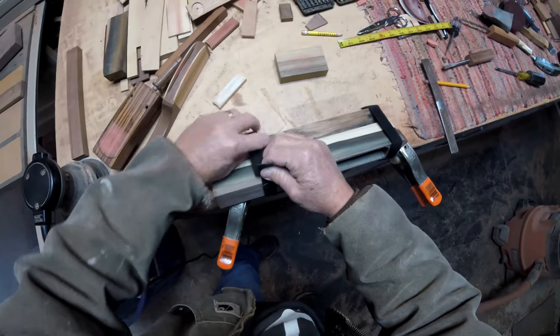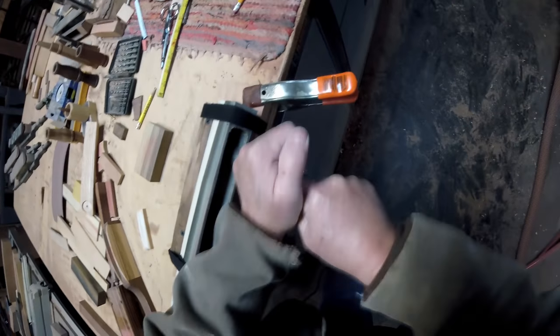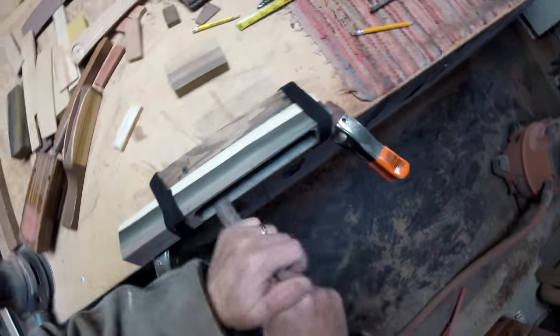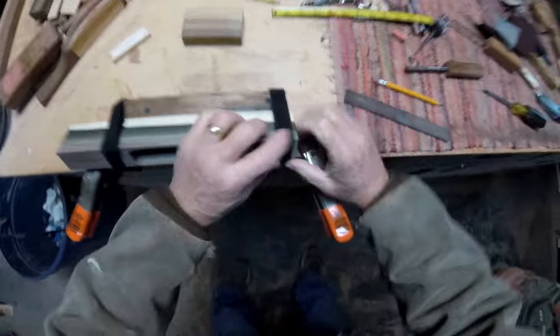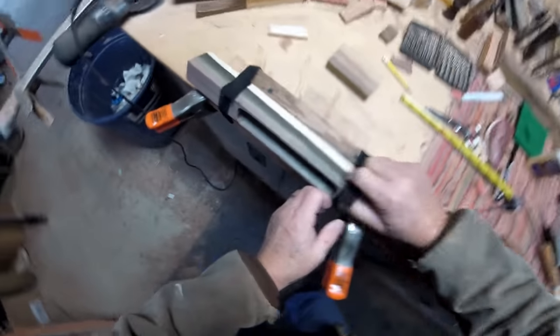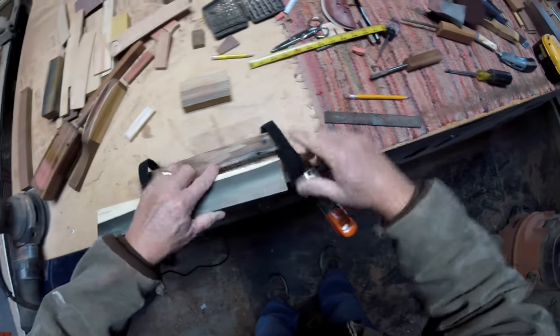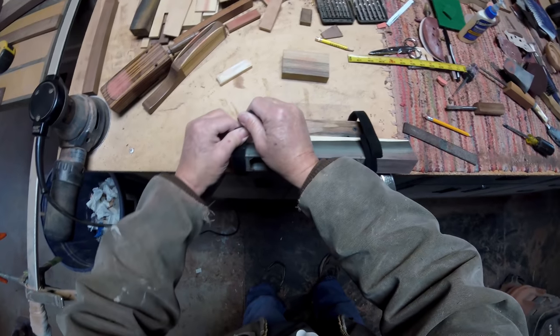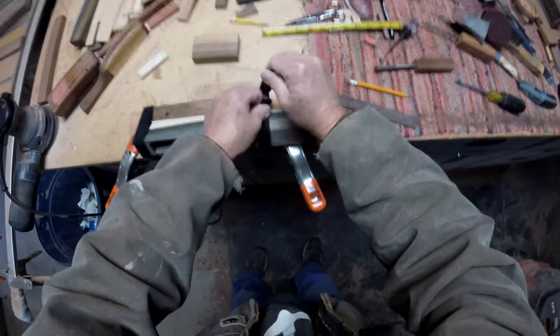These Velcro straps hold it in place. Good enough that you can rasp this thing. As you can see, I'm rasping it down to the line here. All right. Now pull this off and switch it to the other side. And I'll rasp this side down.